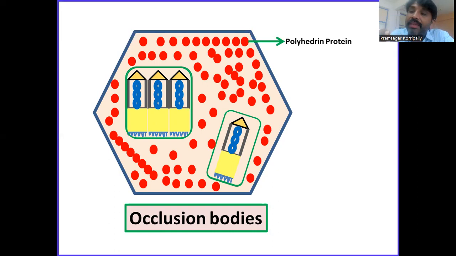Right? So the occluded virus particles are embedded in the inclusion bodies. These bodies are released into the atmosphere after the lysis of the insect cells. So the inclusion bodies are safer to protect the occluded virus particles in the outside atmosphere. Whenever they find a suitable host, they enter the host through the mouth. If these inclusion bodies consisting of occluded virus particles are on a leaf, and that leaf is consumed by the Lepidoptera Spodoptera frugiperda, the fall armyworm, it enters the midgut, where it is dissolved and the virus particles are released, and the infection starts again.